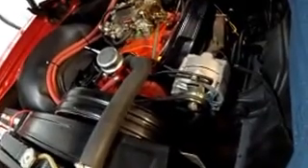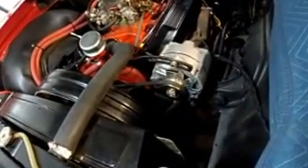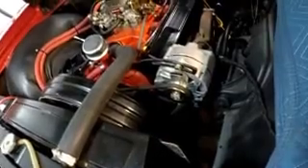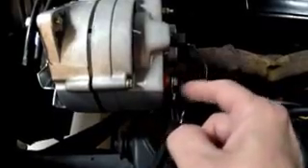If you have the harness for these and you have the original alternator, you should be good. I'll go over some of the things that got me. This alternator was changed out, so my harness on the inside of the cabin did not have the wires I needed. Let me show you how to do that. I'll do under the hood and then go in the car. Right in here on this plus terminal, I had to run a wire onto this and just ran it up into the firewall.